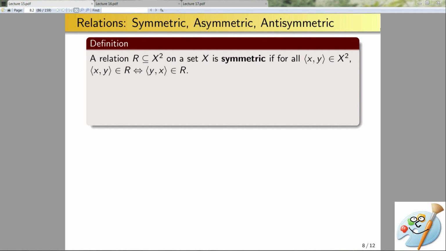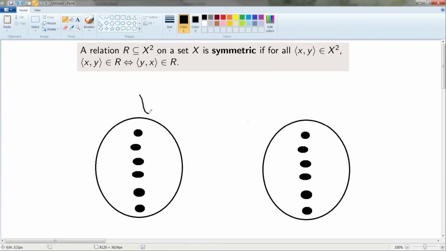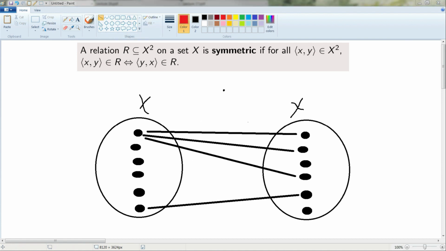Well, let's draw a picture real quick. So here I've drawn two sets. In particular, I have X and X. So since relations are subsets of X², I can still kind of use the way of drawing out a relation that I used when I was considering functions. So let's just draw some arbitrary relation here. Notice that unlike functions, I don't have to have everything mapping to something.